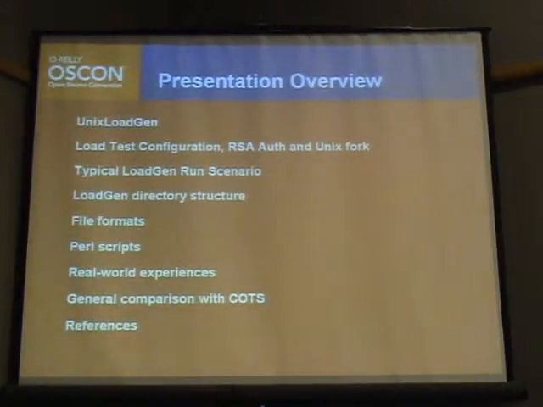Here's the overview. First, I'll talk about Unix load gen, which is what I'm calling my framework for load testing using Perl. Then I'll cover a load test configuration and the use of RSA authentication in Unix fork, a typical run scenario, directory structure, file formats, and I'll actually get into some snippets, at least, of the Perl scripts that I use.